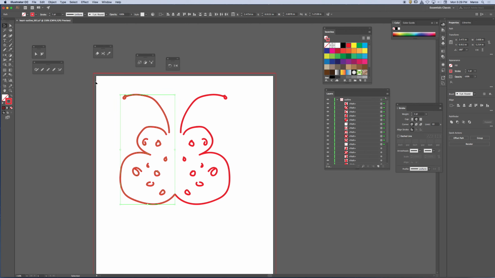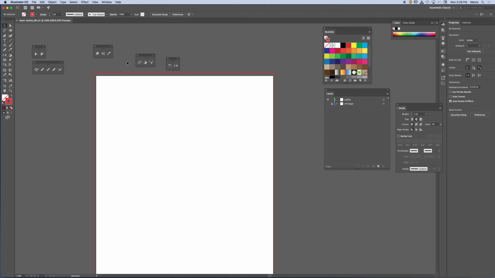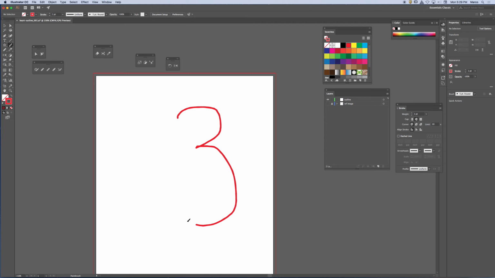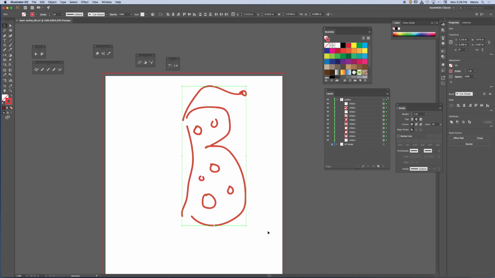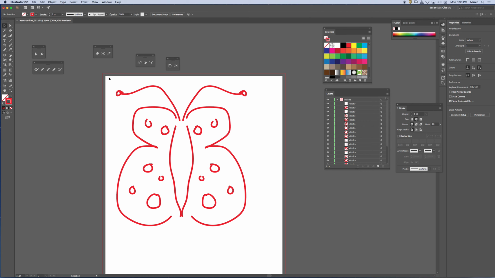Okay, let me do that one more time. All right, so I'm going to draw a butterfly. Is there anything else that would be bisymmetrical? I can't think of anything. I'm afraid of drawing a person because they usually look really weird. So I'll select all of this, go to reflect, hit copy, slide it over. All right, I have a butterfly. Okay, pretty straightforward. Really nice tool.